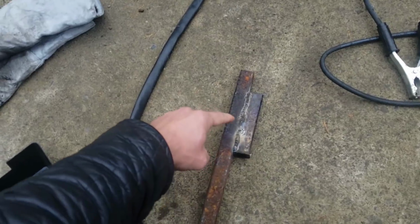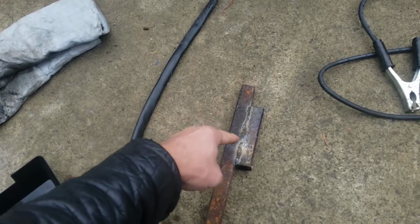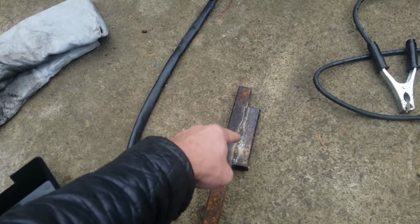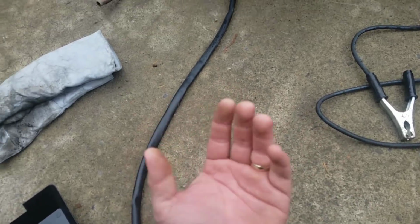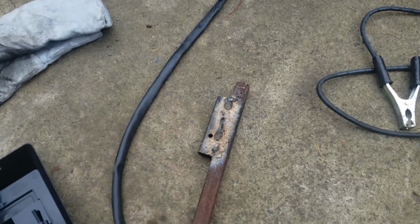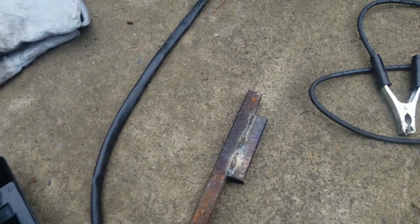See, that weld right there is what you're trying to achieve. Cursive letter E. Like that. Slowly, slowly. And you're trying to melt left and right together. And you could see it through your helmet. Right, yeah. Anyways, so there you go. You could say this is no skill, but I'd be lying if I said I couldn't weld.